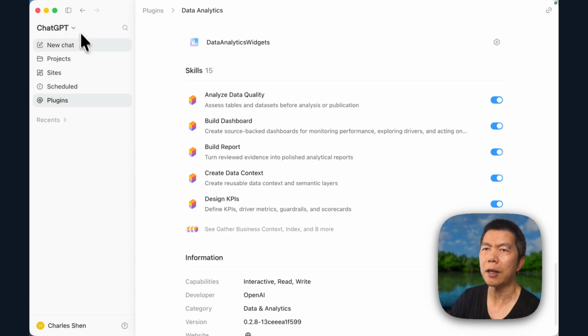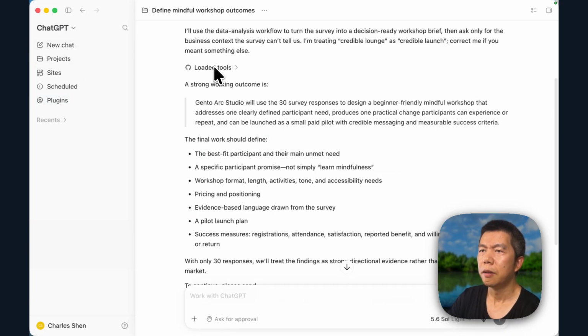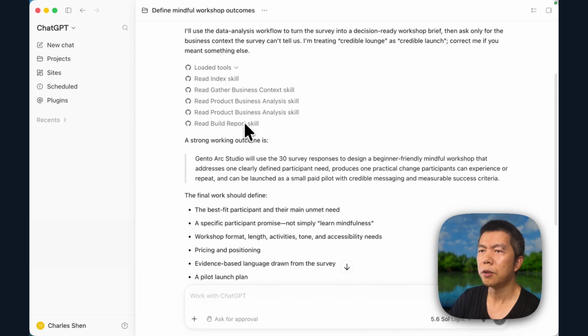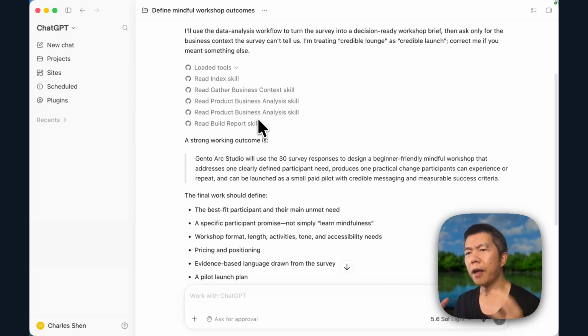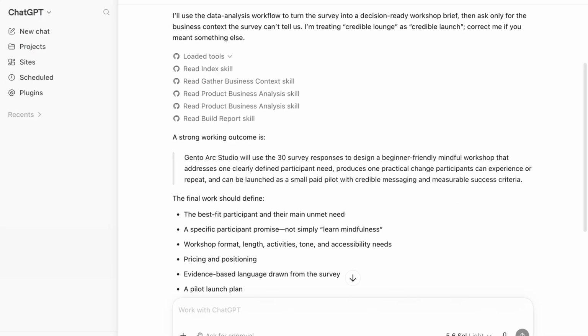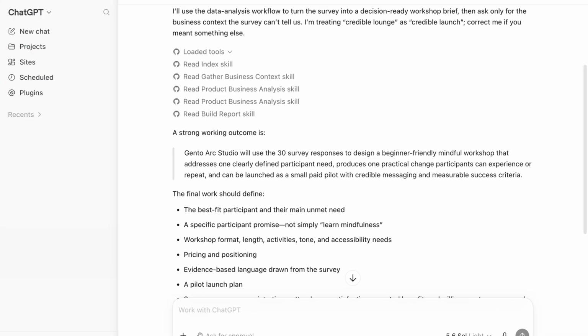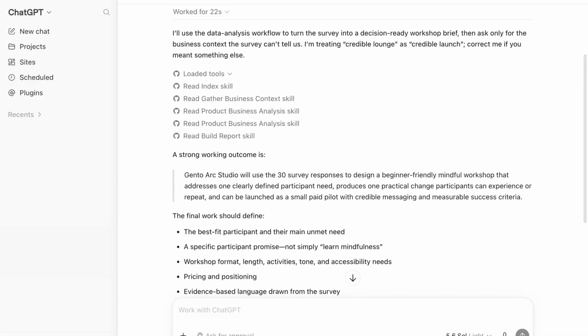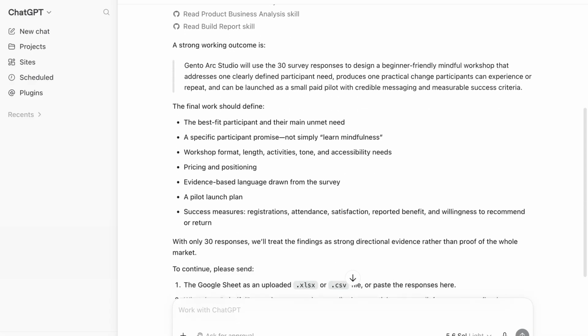And if we go back to our actual chat and load tools, we see the build report skill. So this is how ChatGPT Work automatically invokes the skills or the plugins that you have already installed. Because this is a data analyst task, it knows this one needs to be invoked.